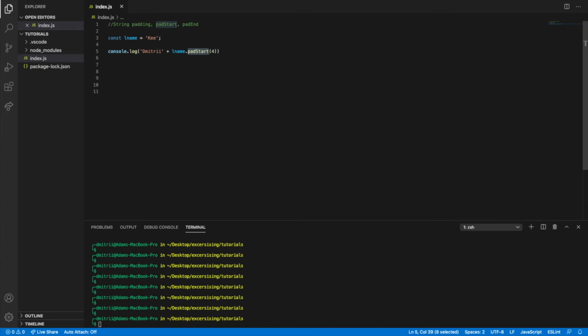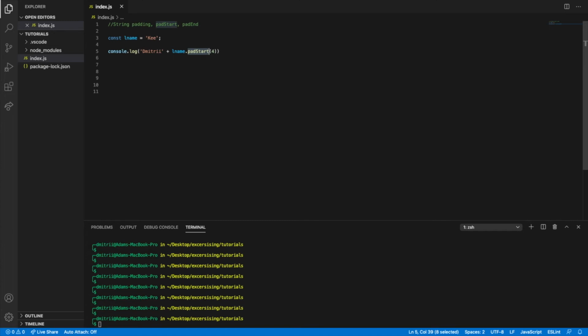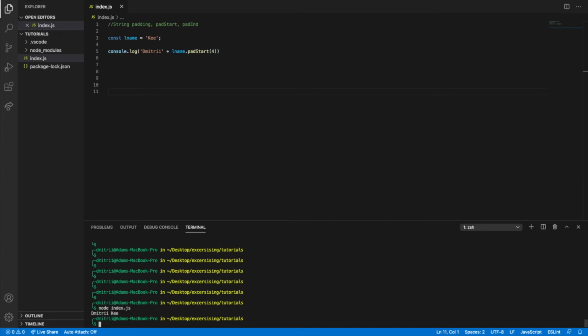So it's going to be space and then key, and overall it should be Dmitry key with a space between these two strings, right? Okay guys, let's see if it's the case. Here we go, guys. That's essentially how this padStart works, right?